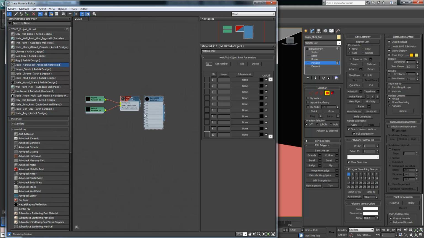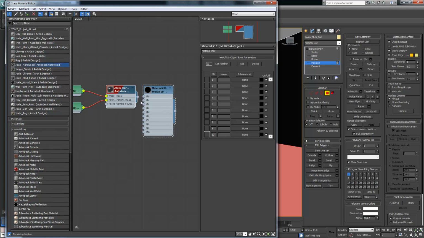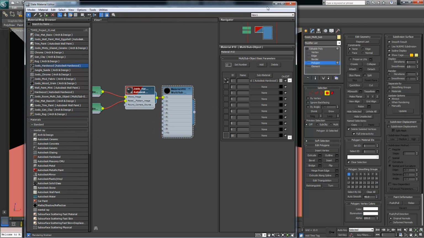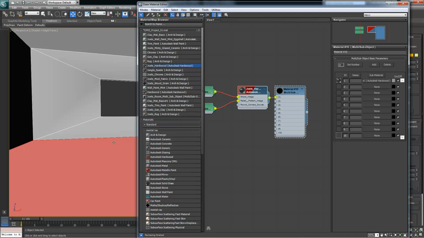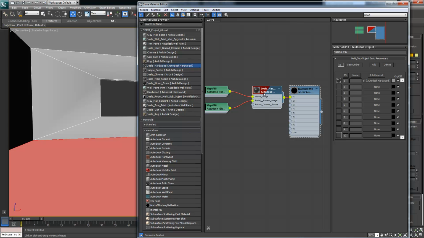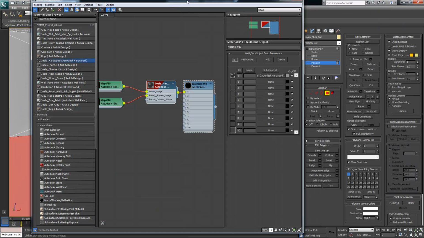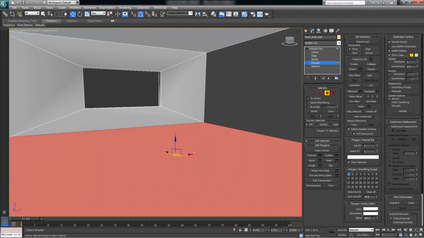It's going to bring it into the Slate browser here, and all I have to do is click on this little circle and drag its input to the circle next to the 1, and then if I want my material to show up inside the interface here, because it actually has a texture map, I have to come over here and click on the little light bulb.